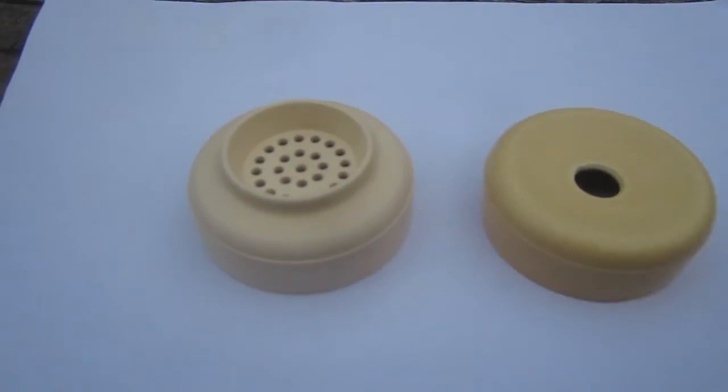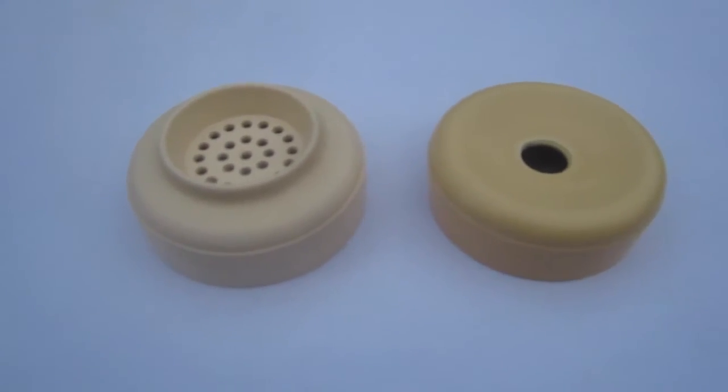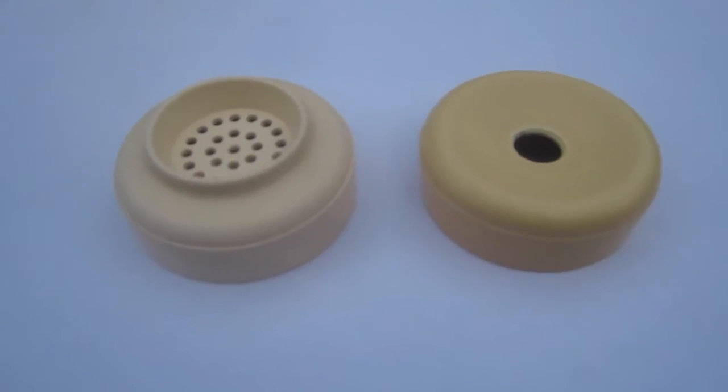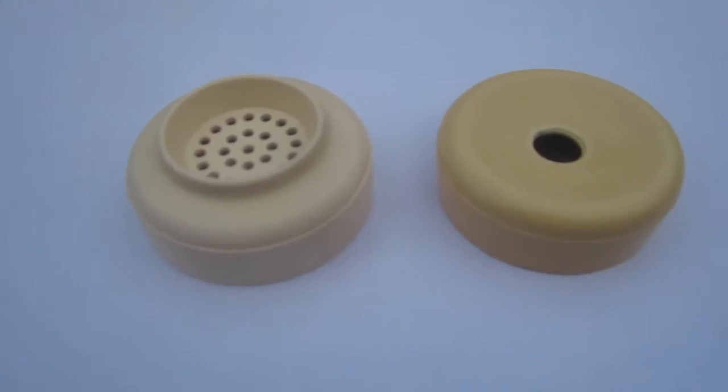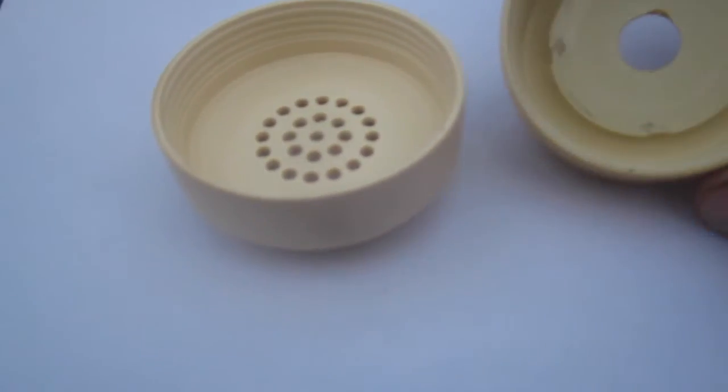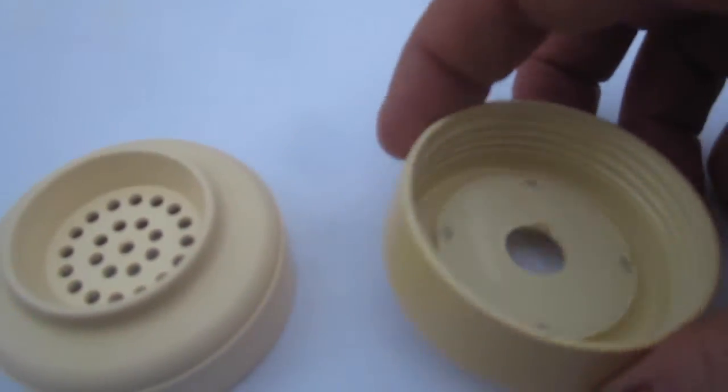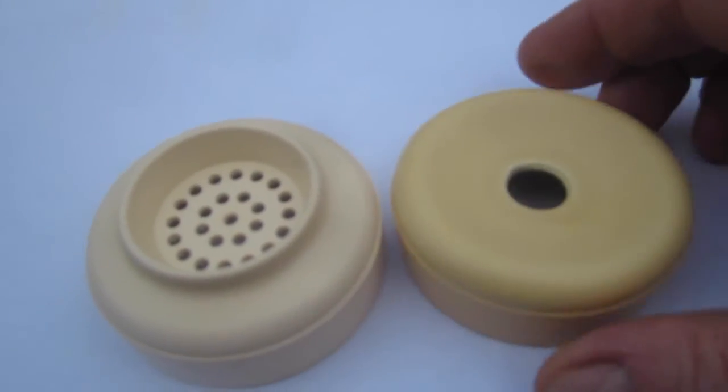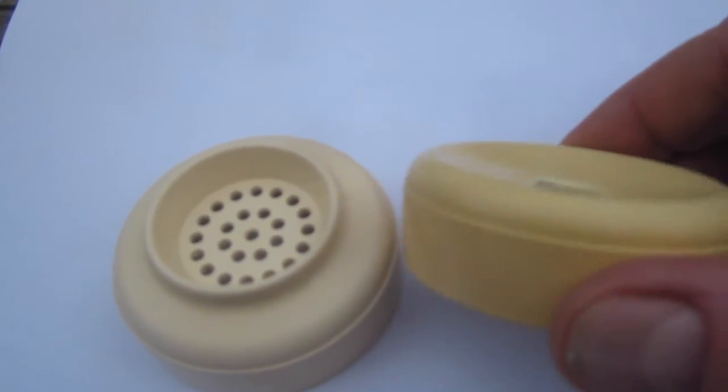Here they are side by side. The one on the left has had the treatment in the bath of sodium percarbonate, and the cap on the right has just been washed and cleaned. You can see that the mouthpiece on the left is a lot lighter. It's closer to the original color that would have been on the inside of the phone. I'm guessing that this would have originally been this ivory color instead of this yellow, which obviously had some sun damage and more than likely been in the home of a smoker.